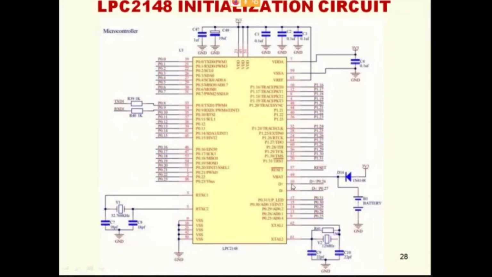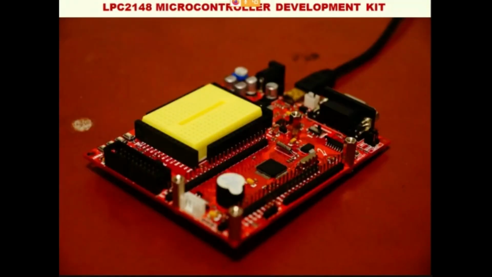After making the circuit, we have to make a board. This is the microcontroller development kit. This is the microcontroller board, and you can look at the screen here. This is the small square box, approximately 1 square centimeter, which is the 64-pin quad flat package LPC2148 microcontroller. So this is the microcontroller kit. For looking at the microcontroller, we need to look at the data sheet. For looking at the board, we need to look at the user manual, as we all know.